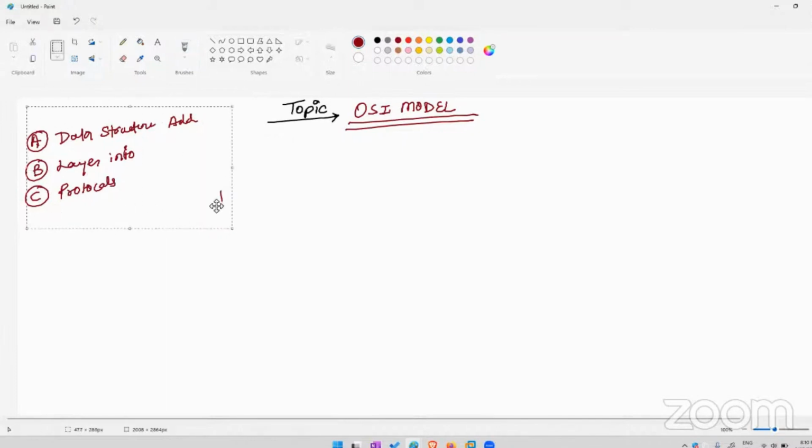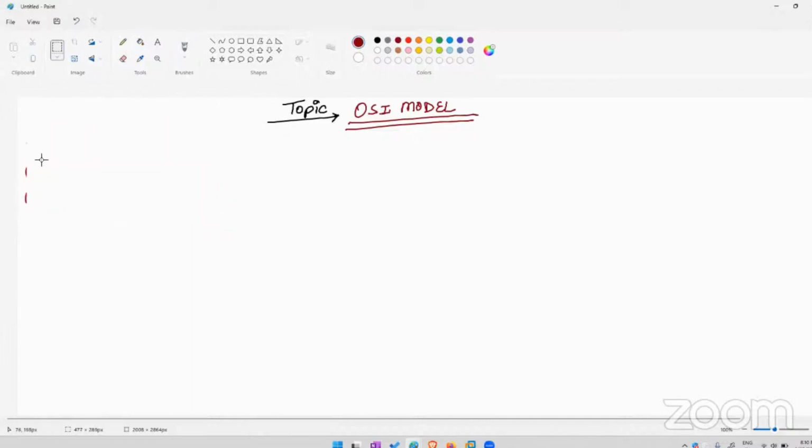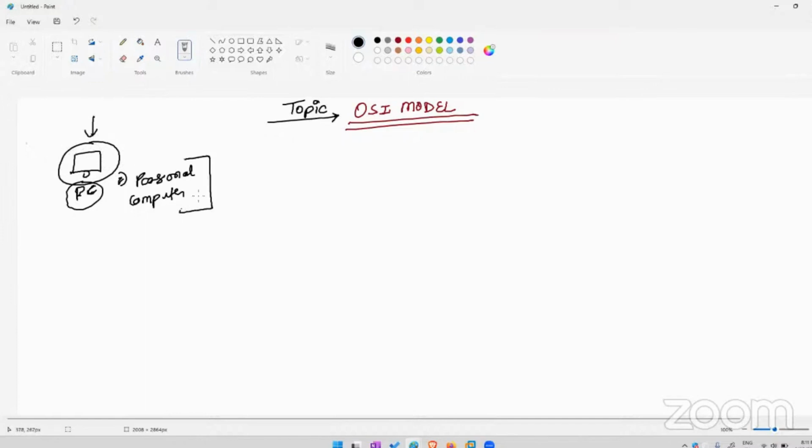Why do we discuss the OSI model? First we need to discuss the PC. A PC is called a personal computer. Every user separately stores data inside this PC. In the 90s, we got PCs from some vendors.